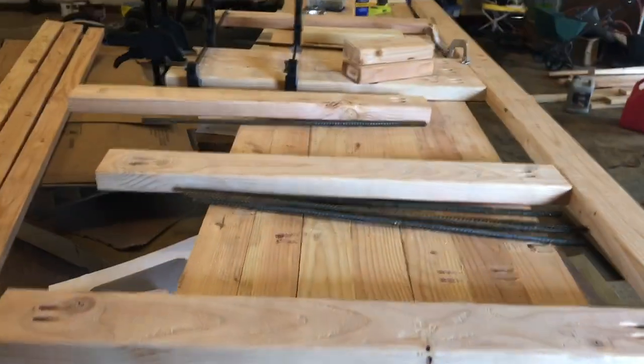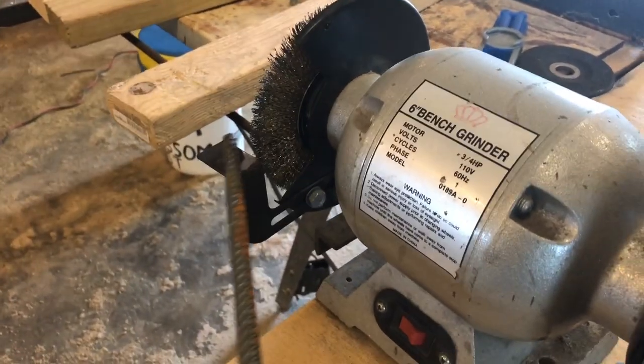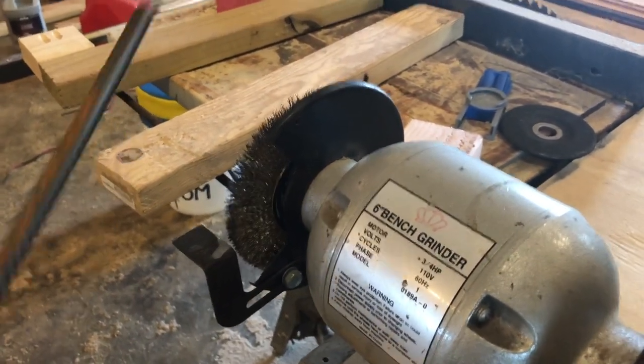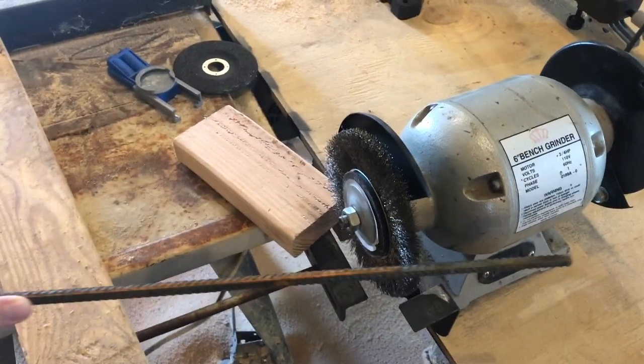For the bars that go on the crate, I made them out of rebar. I basically just took the rebar and cut it down to size using an angle grinder with a cutoff bit. Then I took it over to the bench grinder with a brass wire wheel and literally had to go back and forth on every single piece, every surface, over and over again, flip it, do the other side, and then swap over to get the last bits off the back side.